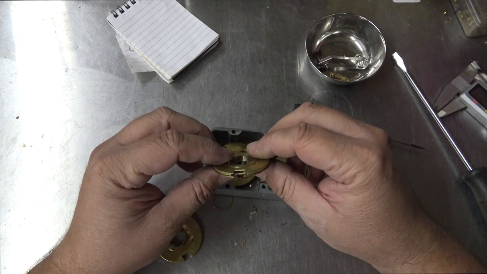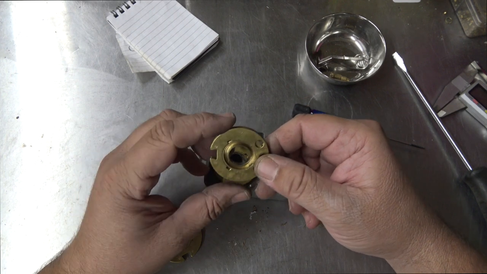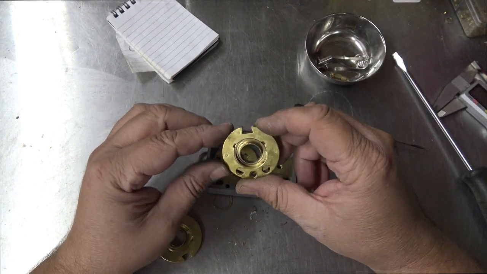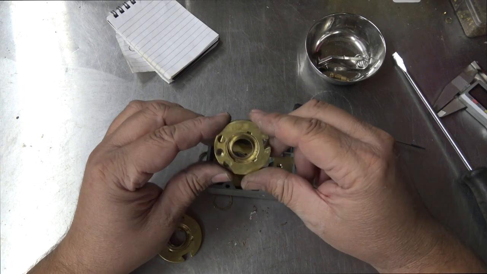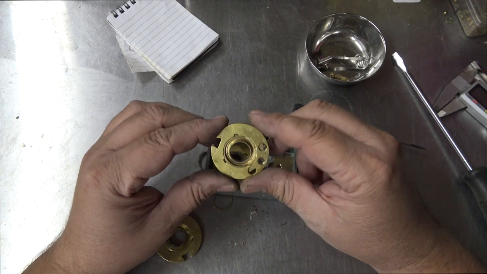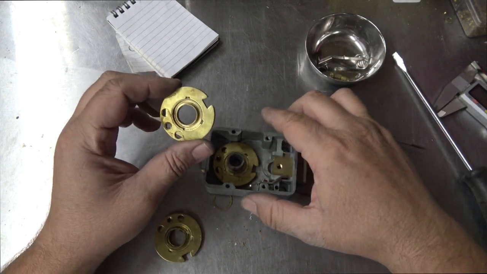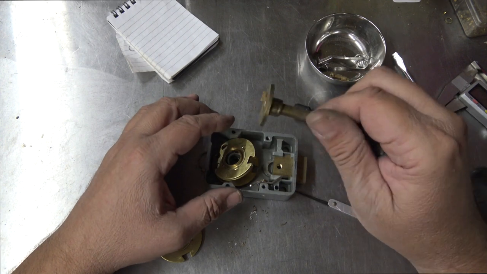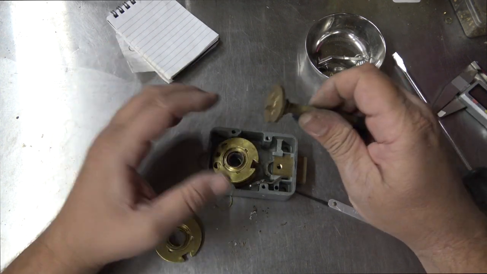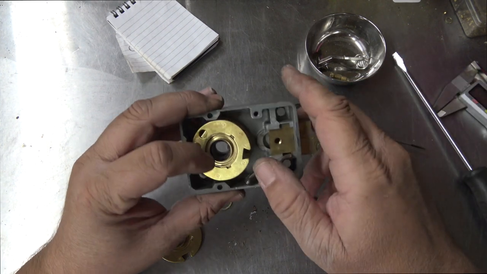Like, if you're a pure safe cracker, you could walk up to this and probably crack it open in a few minutes. But most locksmiths out there are not going to be able to, you know, no matter how long they've been on the job, if they haven't been doing it all day, every day, they probably wouldn't be able to get this open in the first hour. So, and then there are machines as well that can dial it up left and right. I have had some luck, you know, sitting there and going left, right, left, right, left, right, and then eventually getting it. But that's kind of like, it's hit and miss. So, it's always a bit fun. It's fun to do on a Saturday night if you've got a few beers and you want to just sit there, spinning it left and right. It's a bit like Lotto.